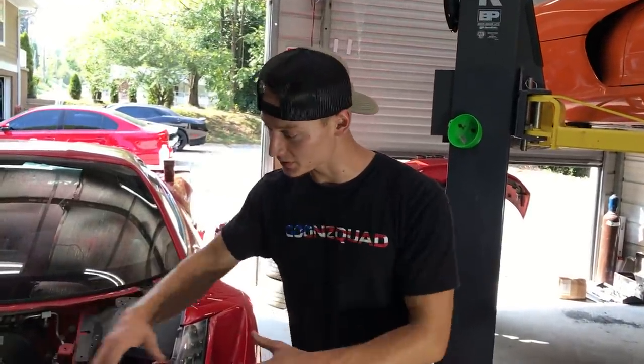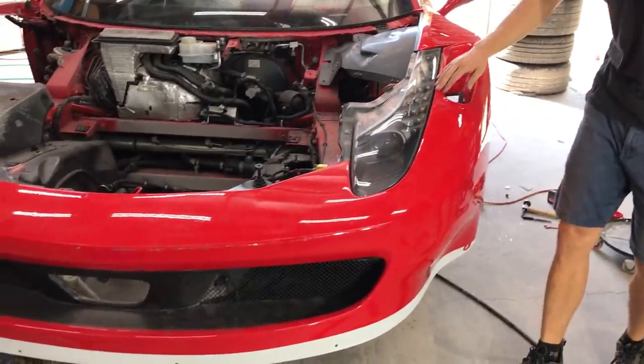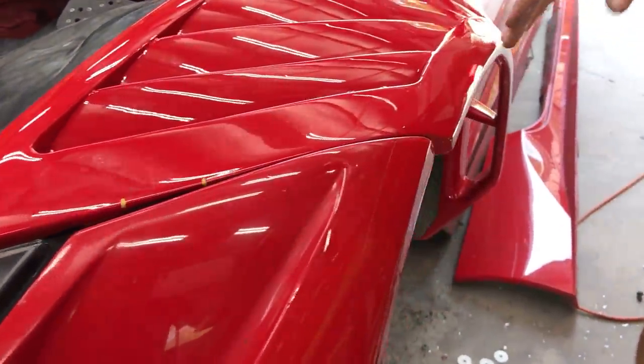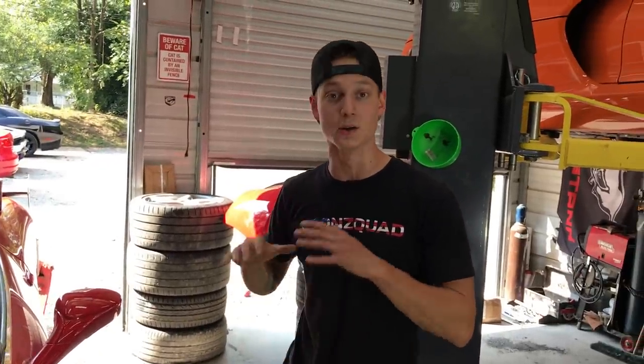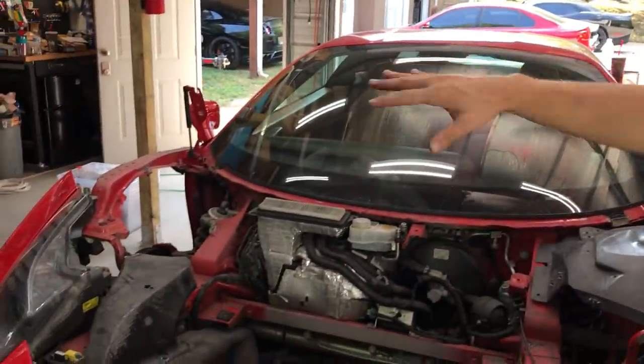Alright, so we just quickly threw on this front bumper and it looks absolutely amazing. The fitment is pretty dang good around this headlight. Everywhere else it fits amazing, except for one area right here with the fender. It is kind of fitting quite odd. I'm actually in contact with a few people that installed this kit and actually worked with the Ferrari race team themselves, so we're still trying to figure that out. But in the meantime, we're actually going to go ahead and jump onto the other end and cut out that bracket and install the passenger side fender.